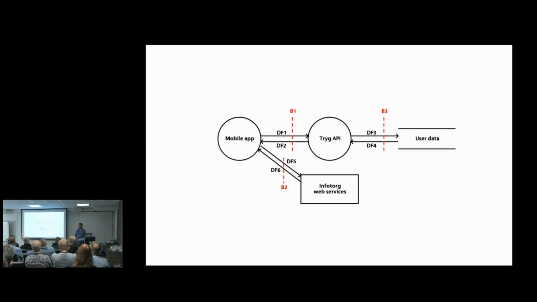Also, the guy who found this stuff found that you could run these requests and find hard-coded usernames and passwords for this service. And this was a service that wasn't intended to be used externally. So you can imagine the simple model of this. We have the mobile app all the way to the left. We have their system here with some user data, and then they were asking for information about cars from this web service down here. But the use case for this web service was intended to be backend to backend. It wasn't intended to be used directly out there.